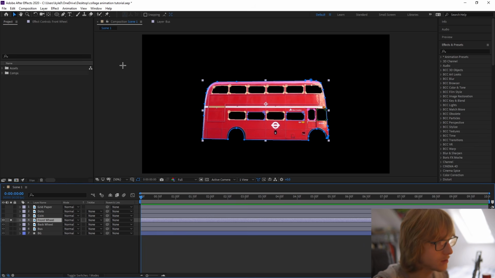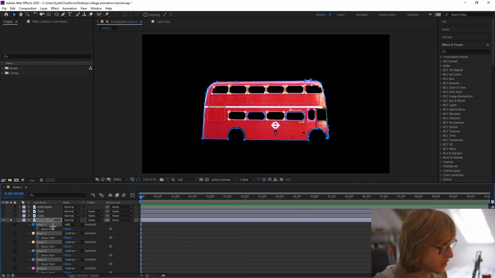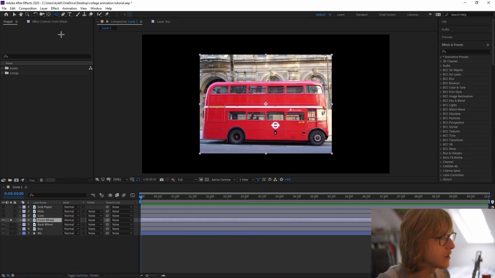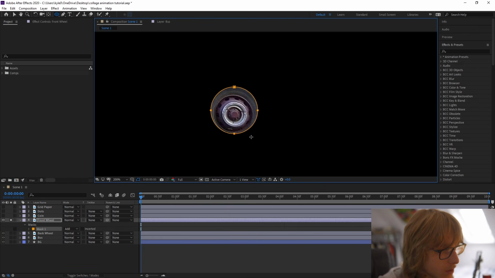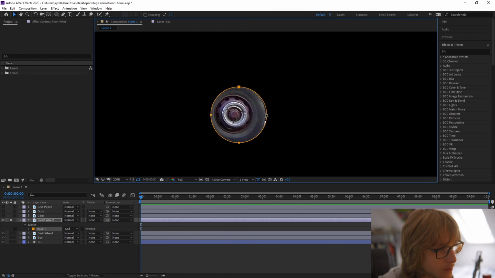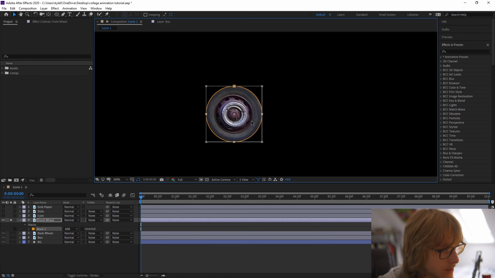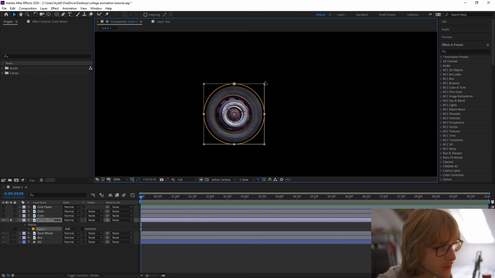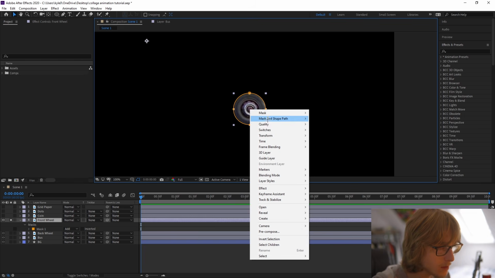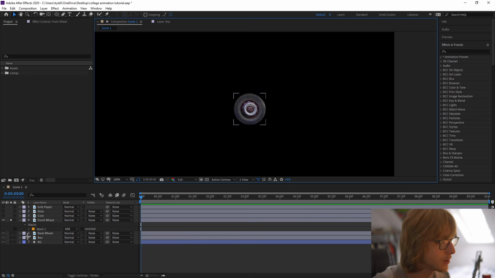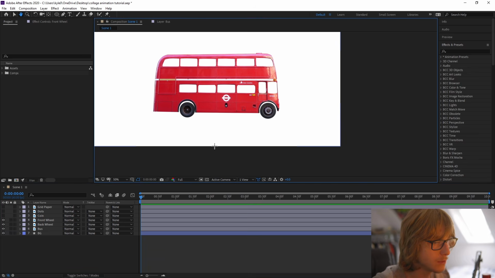Make sure to solo that one. And then come to all of our masks, Control A, Control X, and get the ellipse tool again. And then just holding shift, drag outwards, double click on a point, put it in the center, Control Shift and Alt, expand it, a little bit down, have a look, move it a little bit to the left. A tiny bit of the road is on the bottom, so I'm going to move that. Then right click, transform, center anchor point, and then now you have the front wheel.